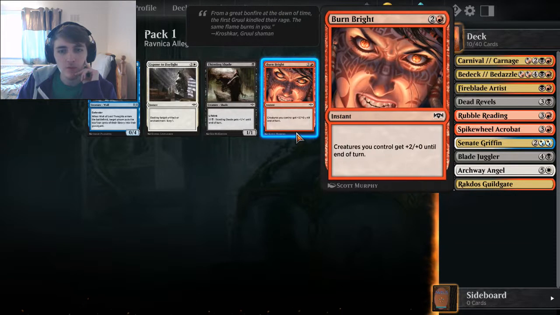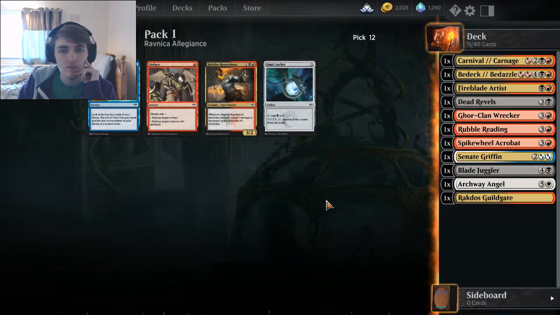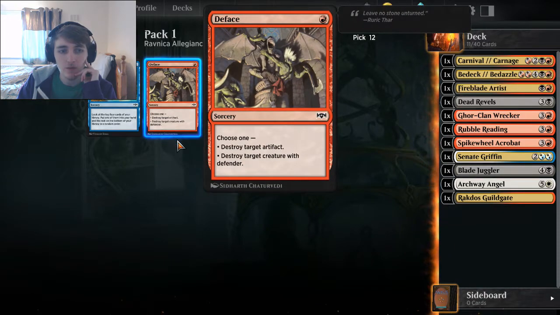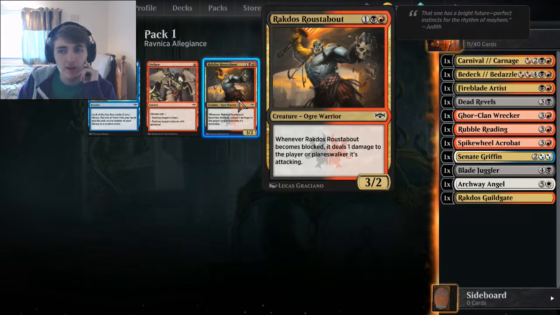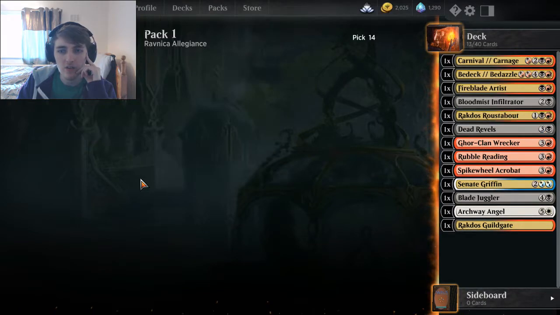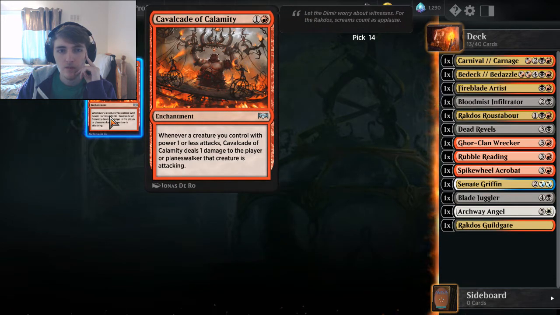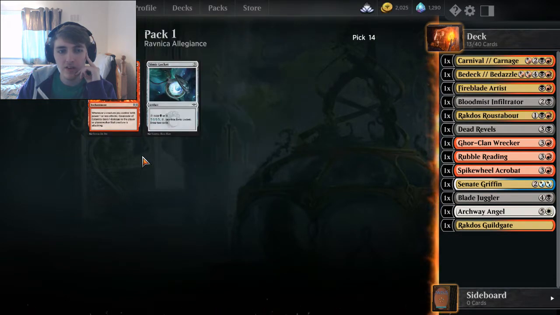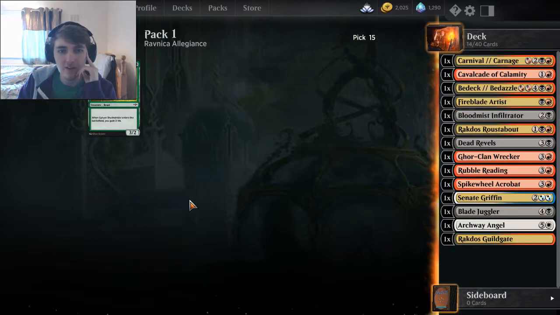Destroy our fighting chairman. Creatures get +2/0. We'll just take the Riot Menace guy. He fits in. Destroy artifact or creature with defending. Roustabout. It's not a bad card. We'll pick it up. It's the only one in our colours. We'll grab it. Probably won't play it though. The Cavalcade is actually, I mean, quite bad. But it's uncommon versus common, so we'll just take the uncommon.